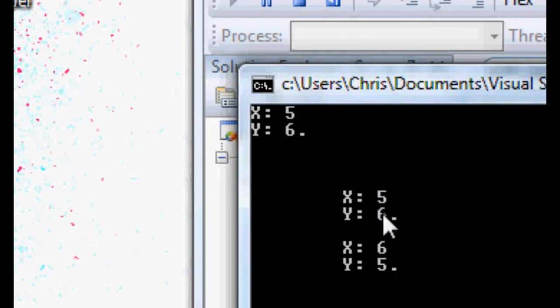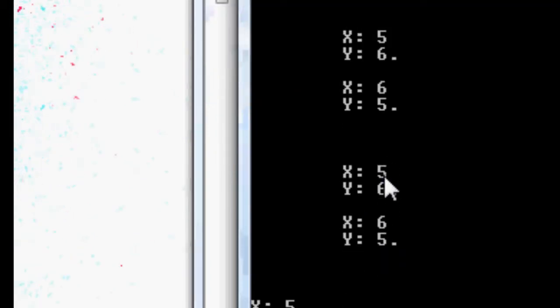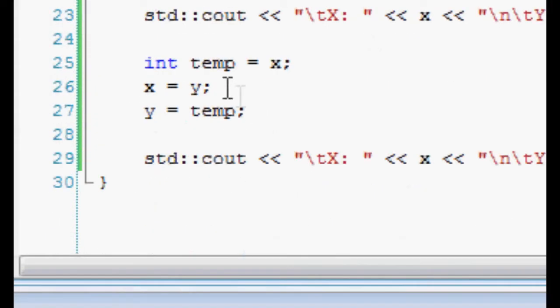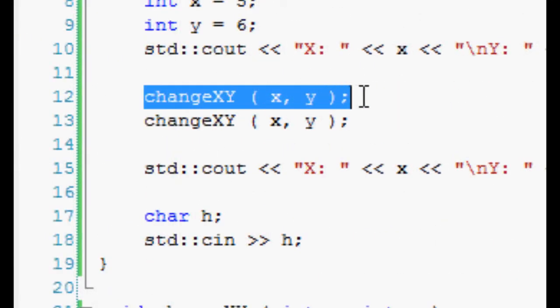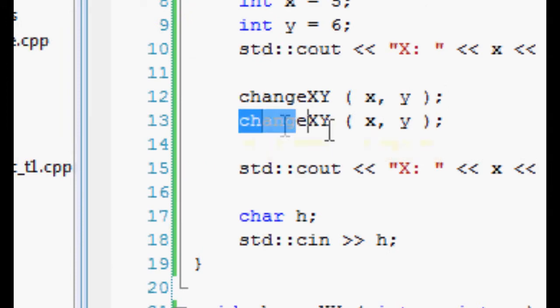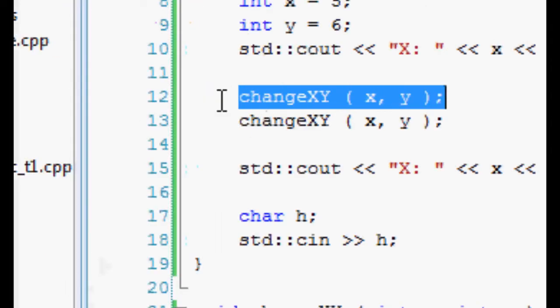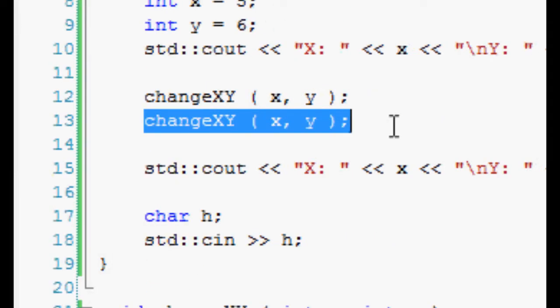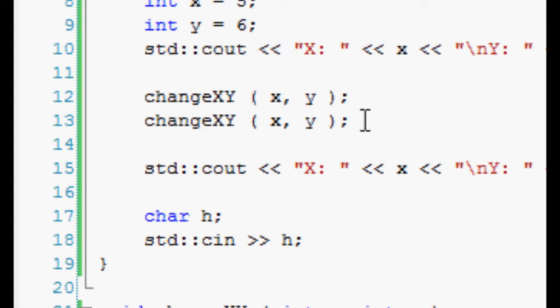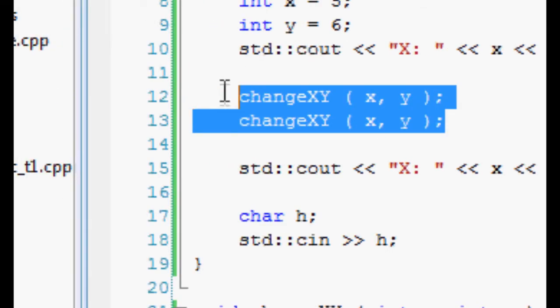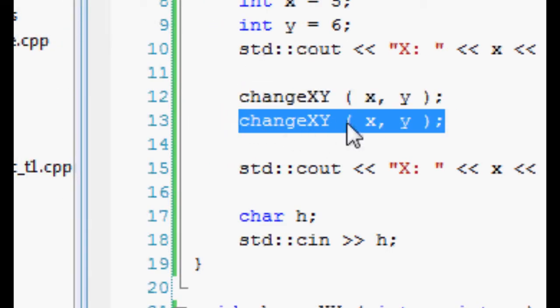Now we're in the function 5 6 change over 6 5, and then we call it again here 5 6, 6 5. That's because the variables are destroyed after we exit this call of the function, and then they're renewed here. So the values don't change over from change xy here, and then they stay the same here. They're destroyed and then they're recreated for every call of the function.